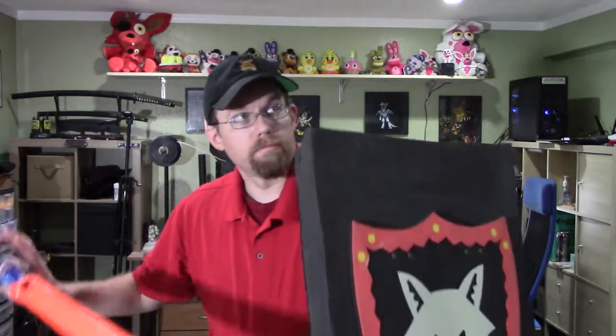Don't do that. If you have to raise your shield, do it as fast as possible and get it back to that ready position. Same thing I was saying with the sword. Keeping this in the ready position, this is the ready position for the shield. It needs to be here for it to work.